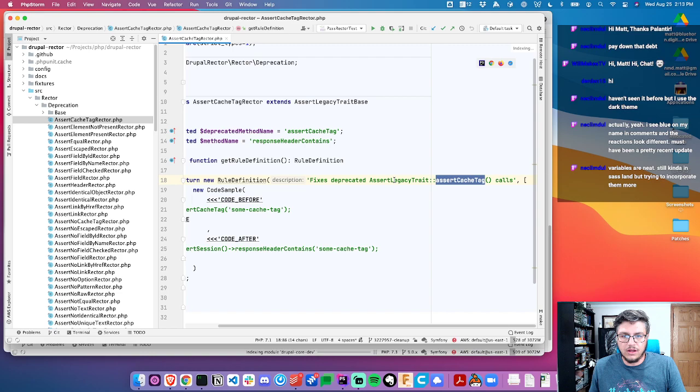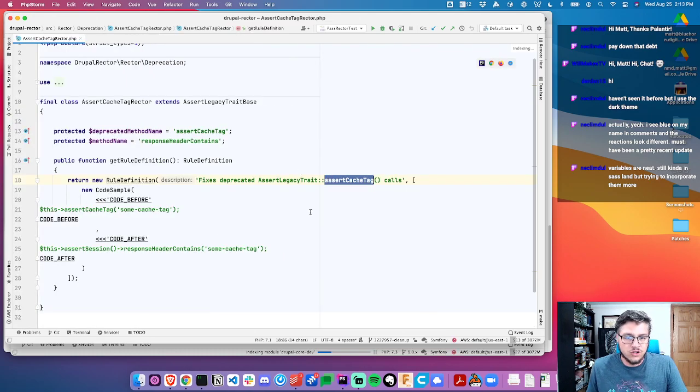is that there's assert legacy trait for functional test, browser tests, which extends the same named trait for kernel test. So I want this to actually say which one it comes from. Assert cache tag obviously is going to be, I say obvious because the fix is response header contains, so it's going to be from the browser test.